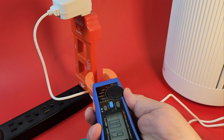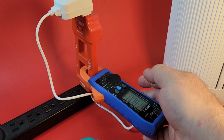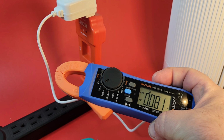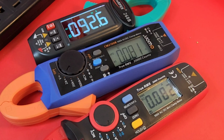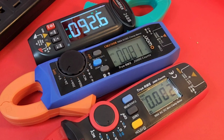Here we go. Tiny clamp jaw on that OON. Look at that. Really hard to get it in there. Just barely. And coming in at 0.081 of an amp. So there you go. Almost a tie between the OON and the Unity. 0.082 and 0.081 of an amp. Holy moly. And 92.6 for the WINAPEX.